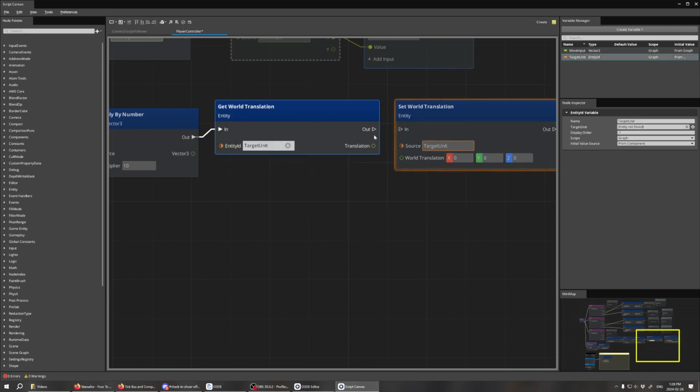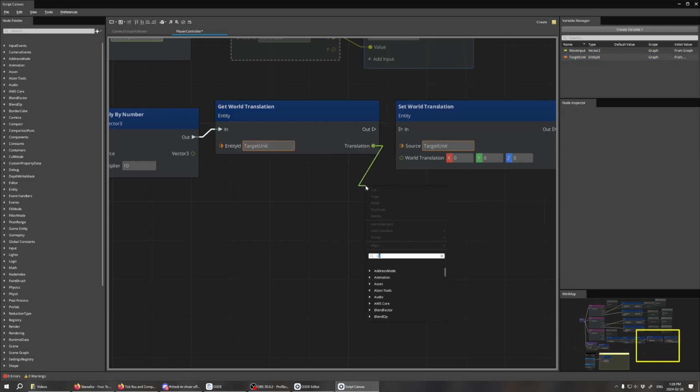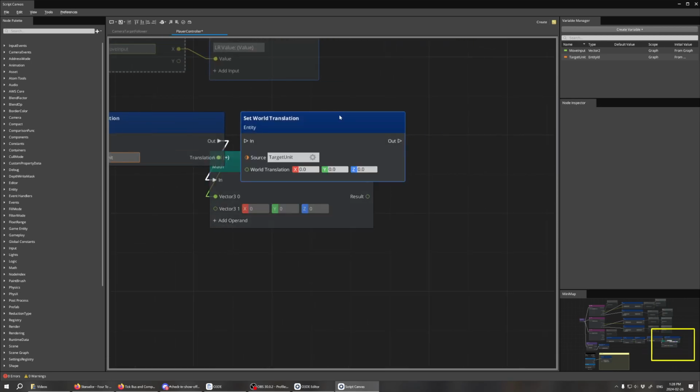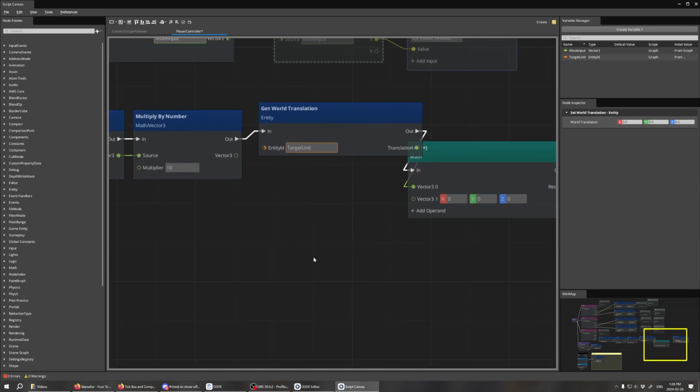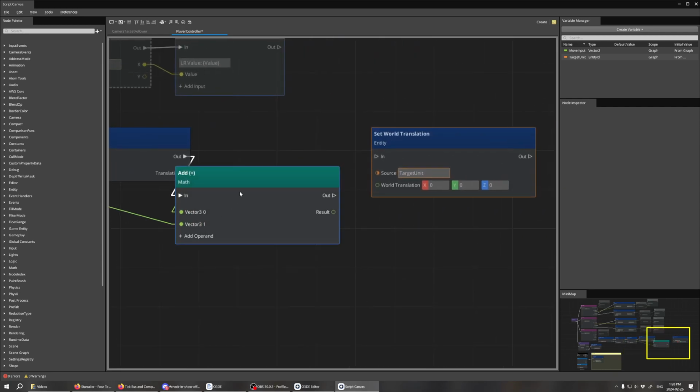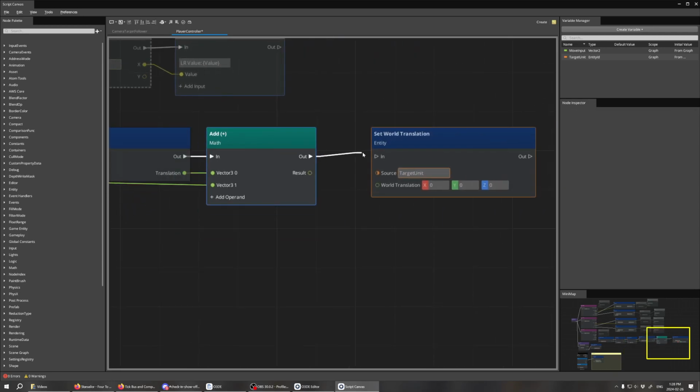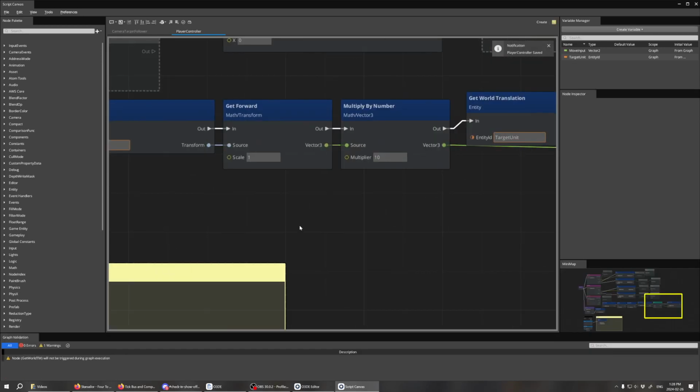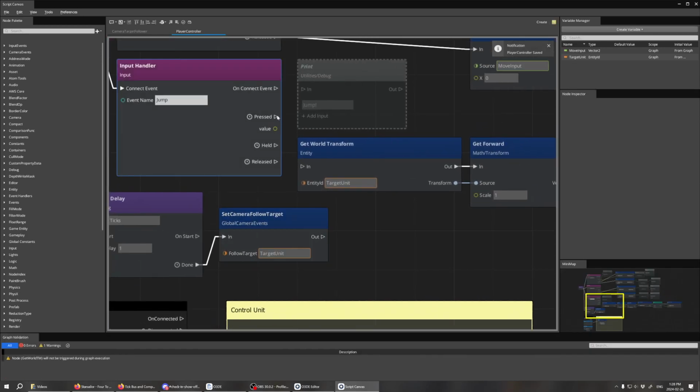And we are going to add our forward vector by 10, and then that's going to translate us forward. And this is going to happen when we press the jump button.